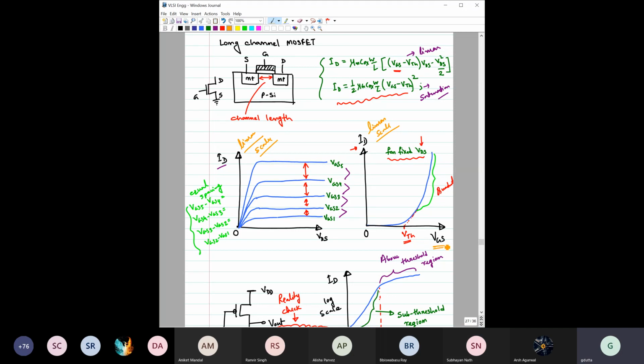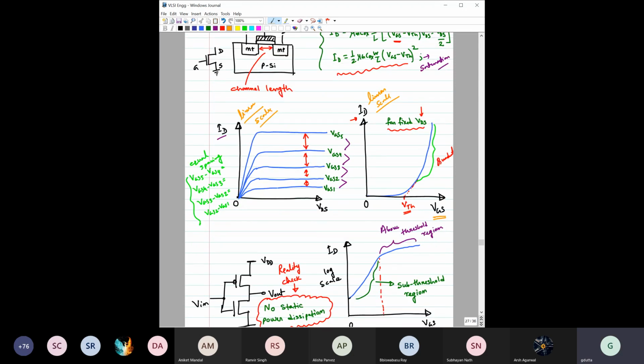Please check that here it is VGS, na? Yes. So VGS is high here. So VGS minus VTH greater than VDS, something like that. So okay. I have not mentioned the linear region here. So the linear region might be after that. Yes, that can be. Right. So that's what I mentioned, that again it depends on this VDS. If you change this VDS, the nature of this curve will also change. Right. Okay. So here it is in linear scale, both the y-axis as well as the x-axis, right?